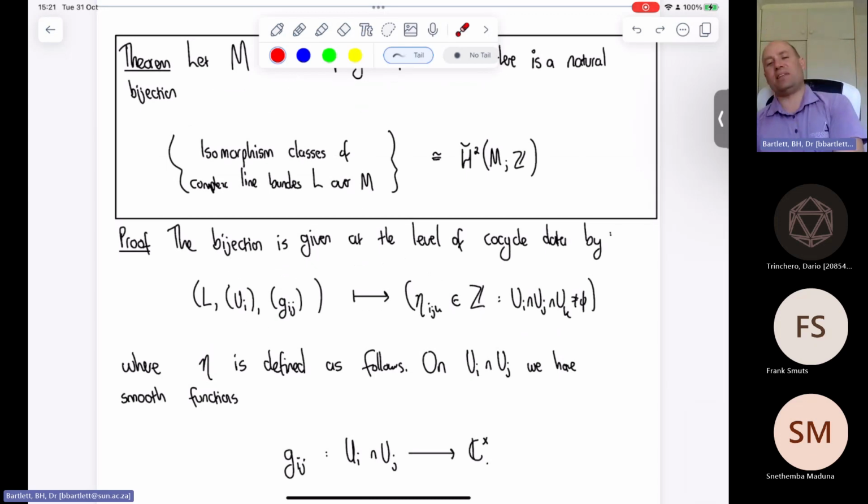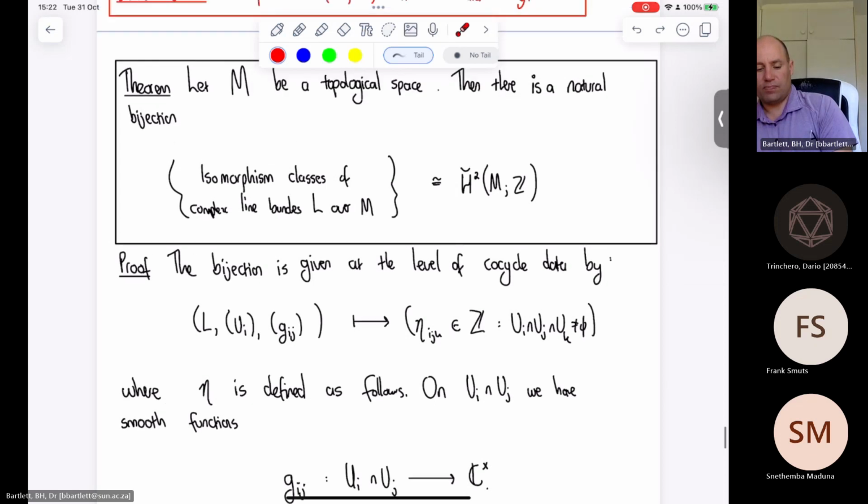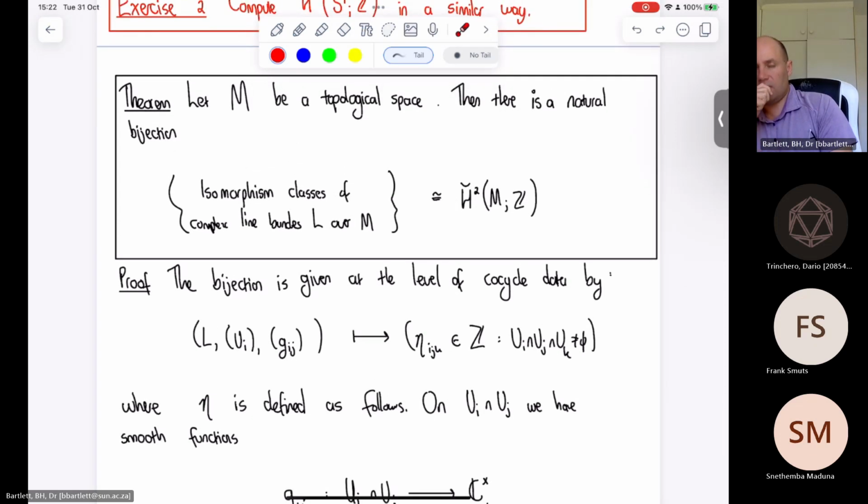Okay, I've said quite a lot. I've introduced Čech cohomology, cocycles for line bundles, and so on. Any questions at this point? You might be losing me a little bit. I apologize for that. Why do I write things in terms of Čech cohomology? It's always nice to have a cohomology theory. You can always then calculate things more easily.